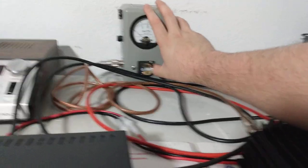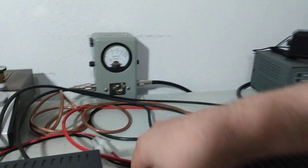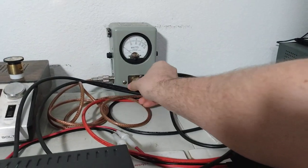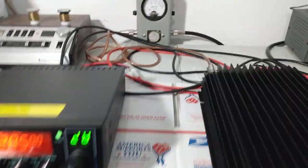So what we want to do is, I do need to take that slug out. You guys can tell that these videos aren't totally scripted. I don't have a sheet in front of me, so sometimes we go by the seat of our pants. Let's turn that off and see how much power we're doing on sideband.